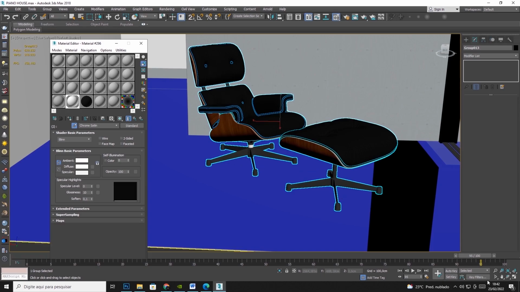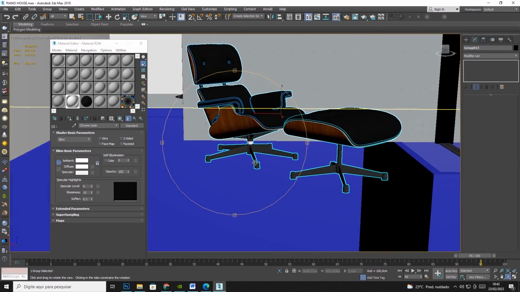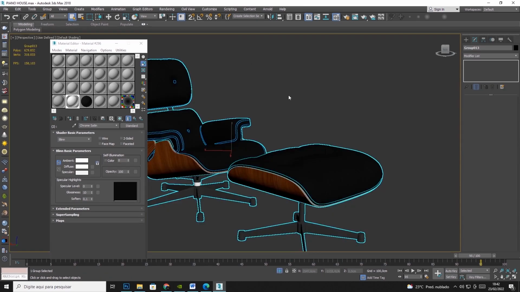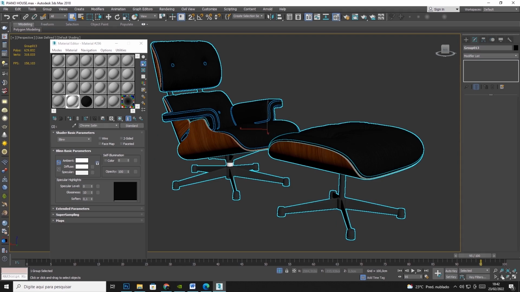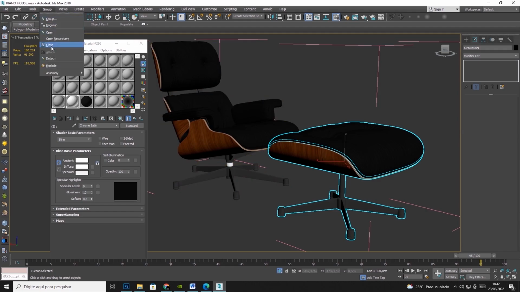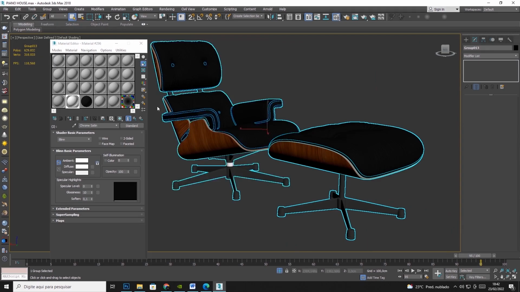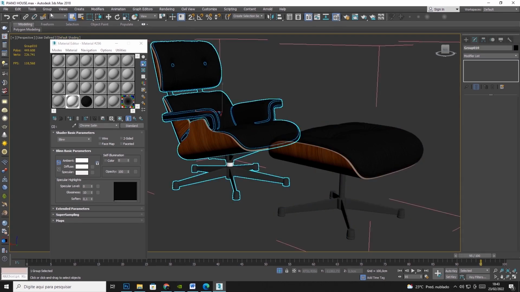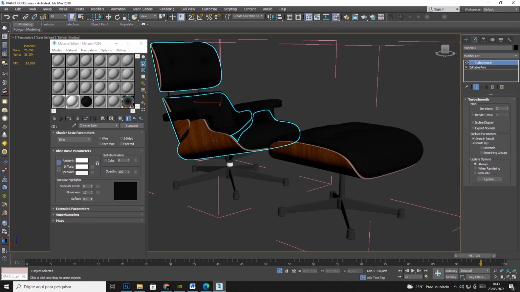Okay, great. I think the one at the bottom could be a little black rubber. Let's isolate this object to work only on it. Let's see if it's grouped. It's grouped. Can we open the group this time? We don't want to ungroup. We just want to open the group because then we can close the group and this object goes back to being a union of several objects. So let's open it. Let's see if we have more groups to open. Let me see. We don't have more.